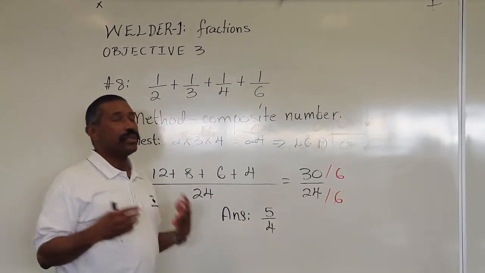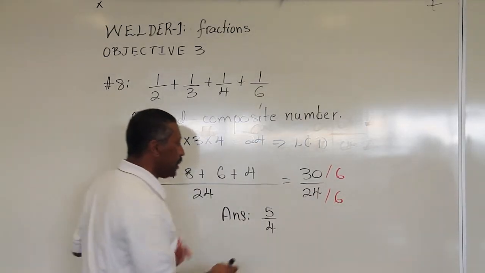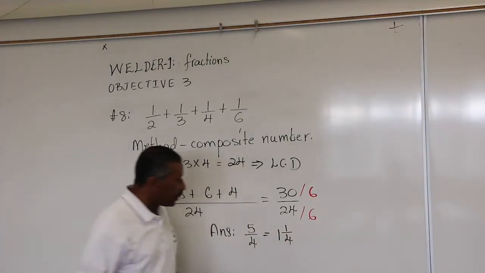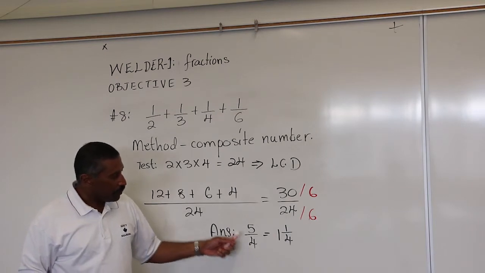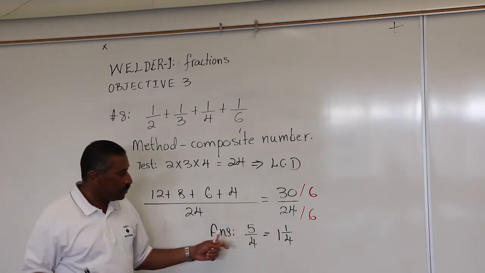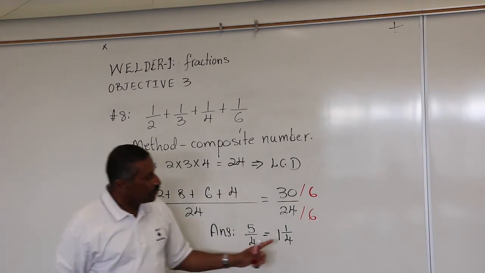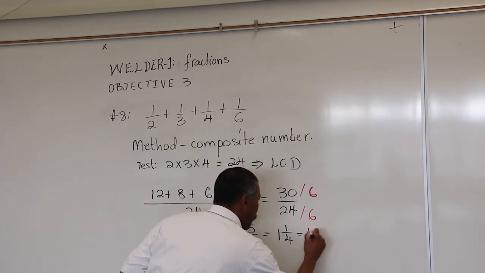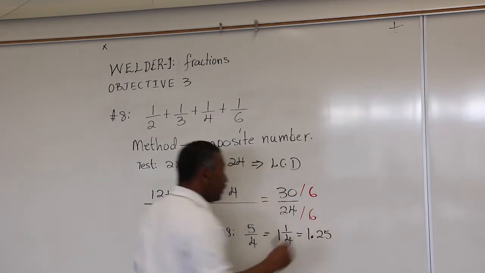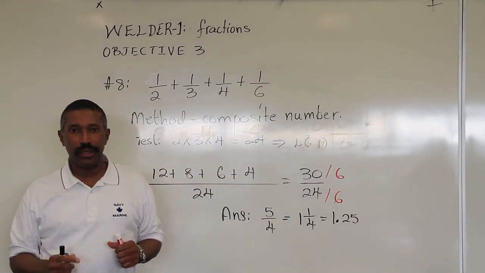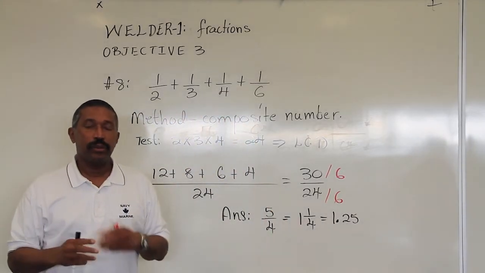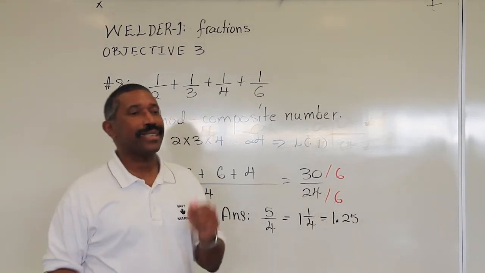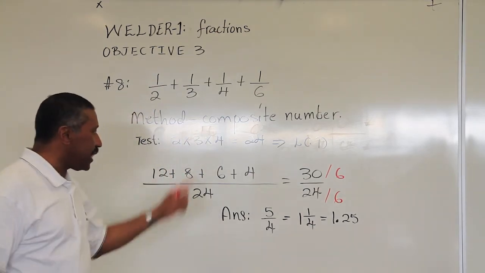Because you're going to go on and do decimals, just for showing you one other thing, this would be 1 1/4. How do you know? Because 4 goes into 5 one time, and there's 1 left over. That's why it's 1 1/4. And just to finish up, 1.25, because a quarter is also 0.25, and you can use that when we go on to our business with decimals and with percentages. All right, so try that out for the next one.